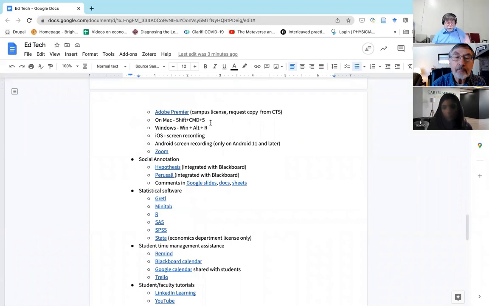On a Mac, if you press the Shift key, the Command key, and the 5, it will start recording anything on the screen using the microphone and camera too. I'm not sure about the camera, but it will certainly use a microphone and what's being displayed on the screen until you press whatever the key command is to stop it. I think there's a little icon you can press to stop it too. On Windows, if you press Windows, Alt, and the capital R key, it will give you a screen recording of anything from that point on. And again, I think you press the escape key to stop it, but it tells you how to stop the recording once you activate it.